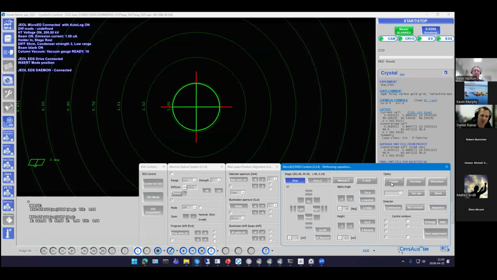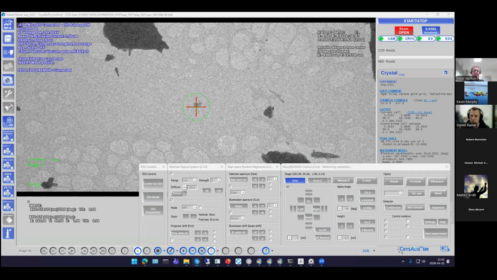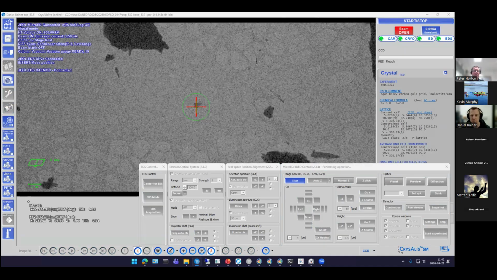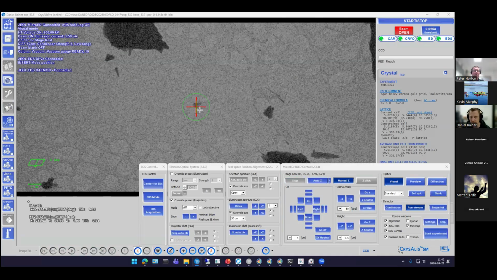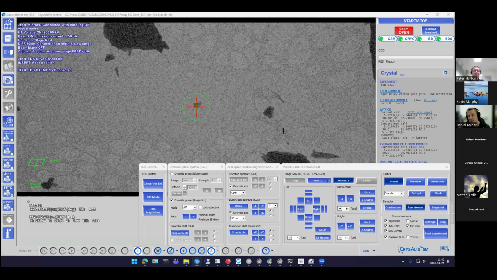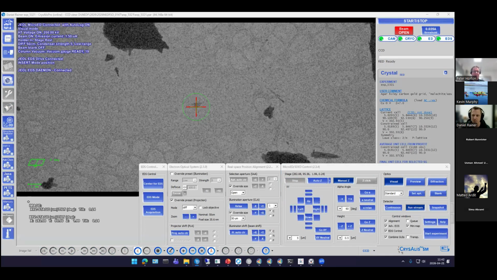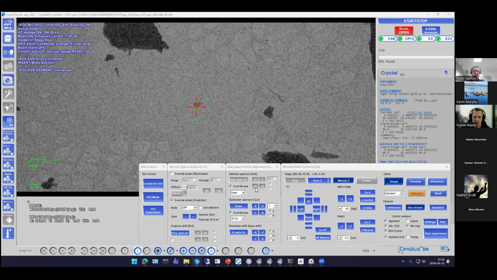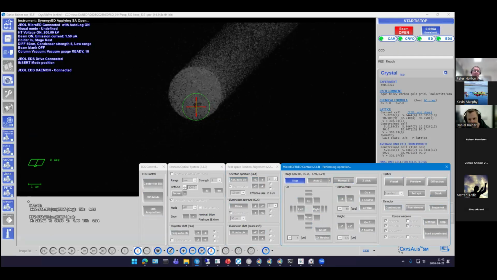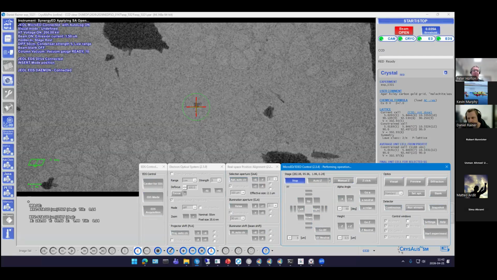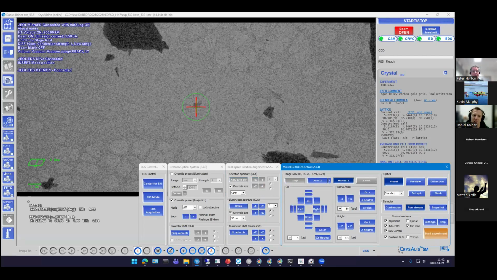Again, like I said, I prepared everything. So one thing I haven't said, so currently we have quite a wide viewing area, but if we were to collect data from all of this, we would get signal from the particle in the center here, but also the one in the top, and everything that we would see. So what we actually use is called a selected area aperture. This is basically a strip with a hole inside, and this is the area that we will get our diffraction from, right? So only from this area we will get diffraction. In principle, this is quite easy to do. I've aligned this previously, right?